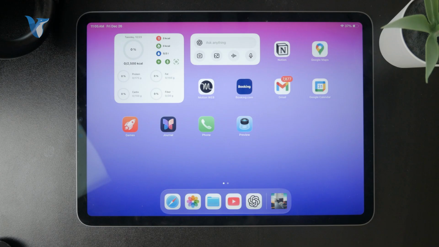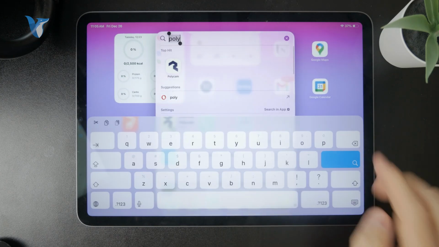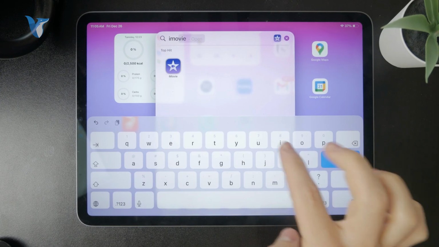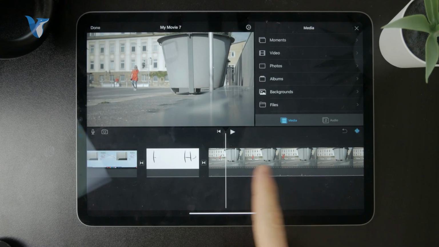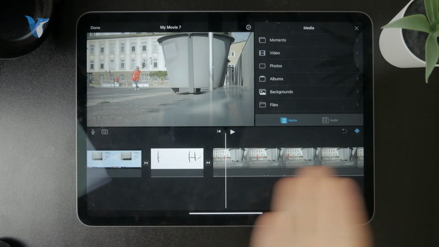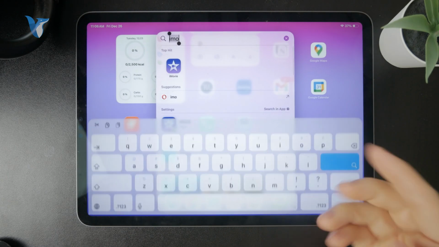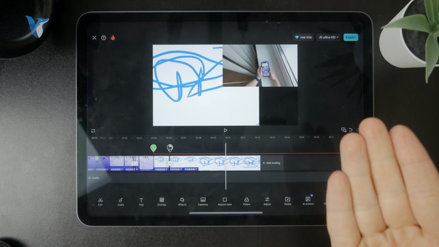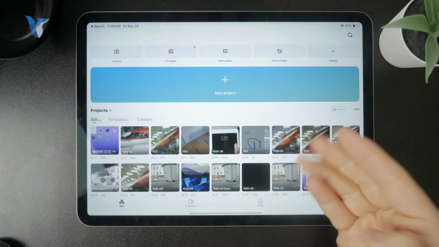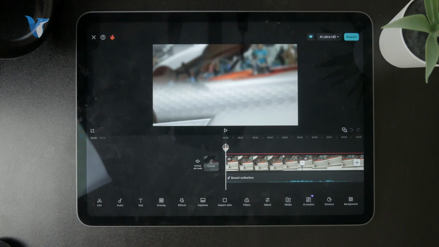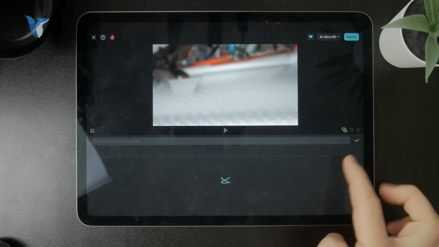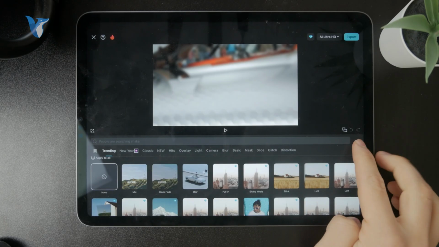But actually, you get it inside a video editor. Some of them are available on the iPad. For example, we have iMovie. That one doesn't really do much other than joining clips together. Then we have something a bit more advanced, like CapCut. In there, you can also just import your videos and photos, but that's just it, right? You cannot really add a 3D object.